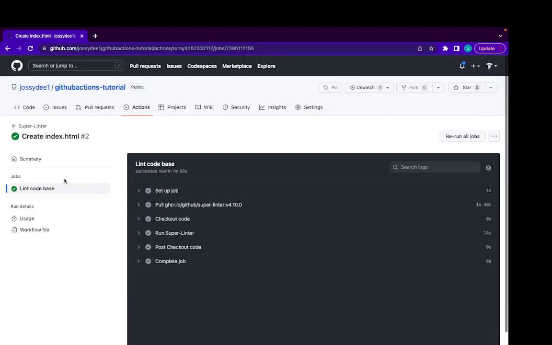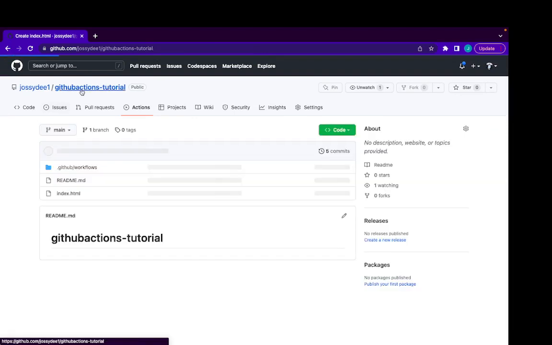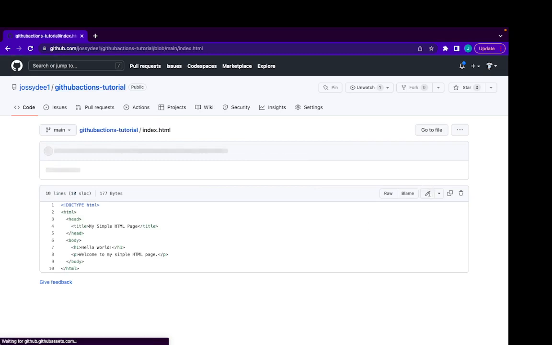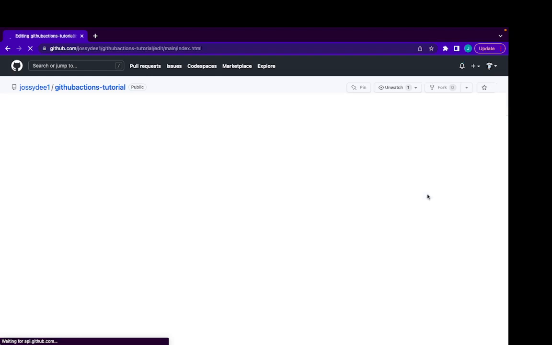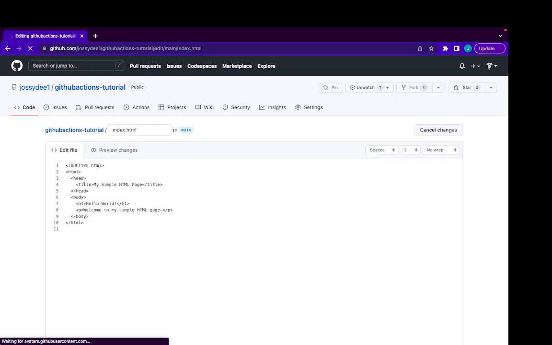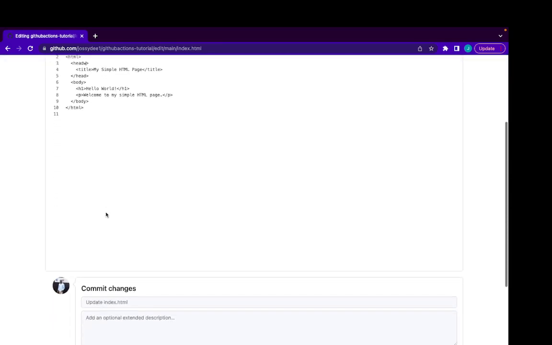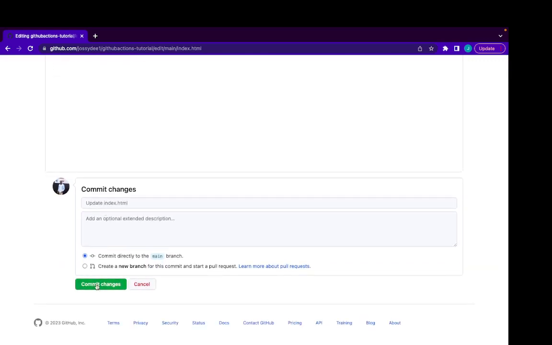So I'm going to do something now. I'll put an error in the HTML and let's see how GitHub action will trigger and tell us where the error comes from. So I'm going to edit this file, this HTML file, and I'm going to alter the code such that it will trigger an error. So let me just add something here. This head tag, let me just add something, yes, I just added W, and that should trigger an error.